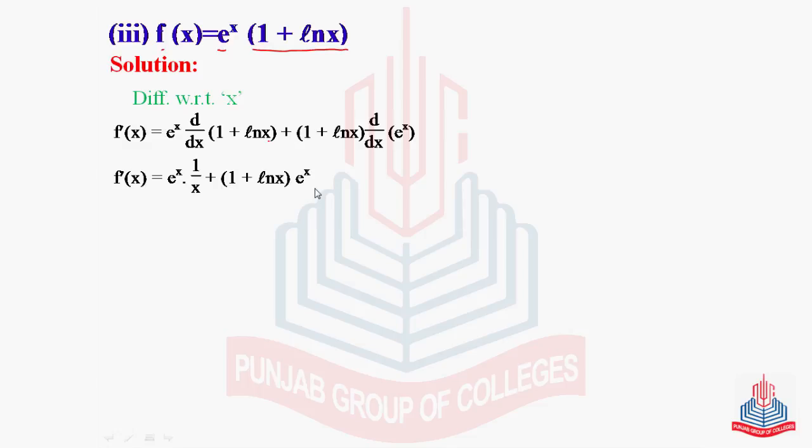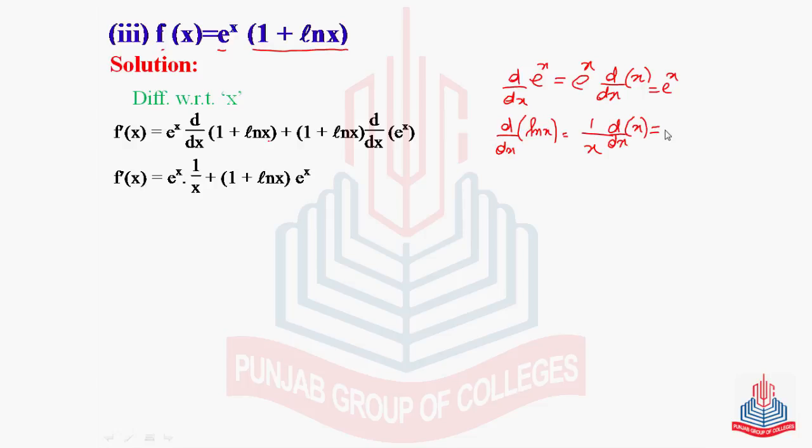Here again we explain the formula of d by dx, the derivative of e raised to the power. Earlier in this exercise we wrote e raised to the power f of x, but here we have e raised to the power x, so just x is actually our f of x. So the derivative of e raised to the power x is e raised to the power x, and then the derivative will apply on x, which is 1, into e raised to the power x. Similarly, the derivative of natural log of x is just 1 over f of x, but here we have x in place of f of x, so that will become 1 over x, and the derivative will apply on x, which is 1. So 1 into 1 by x will be 1 over x.